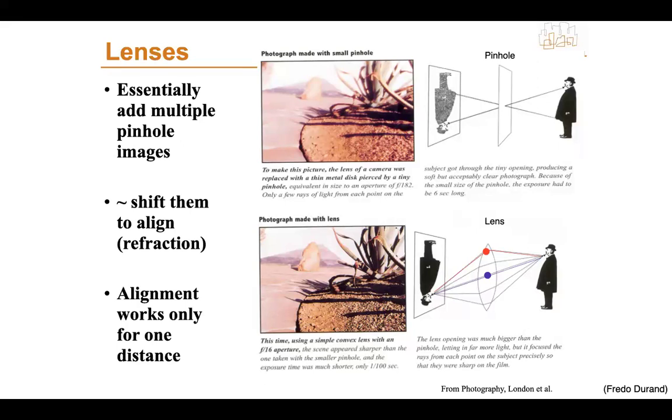So the bottom line is that when you use a lens, there is one area in the environment that is very sharp because all the rays converge to the right points. Rays from the same point, if the focus is correct, are all going to arrive at the same point in the sensor. But if you have an object that is farther than that point, the rays are not going to converge and they're going to be very blurry.